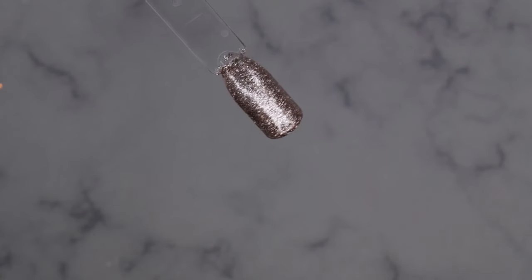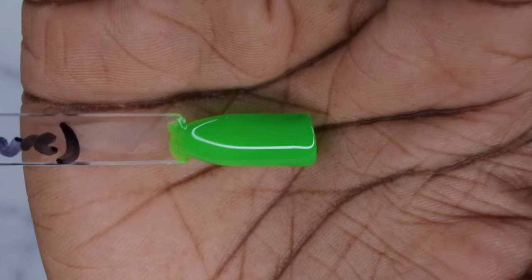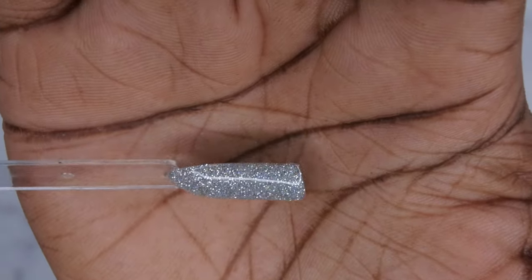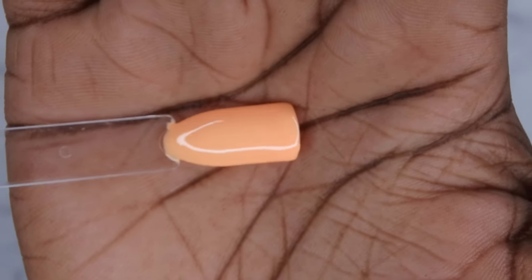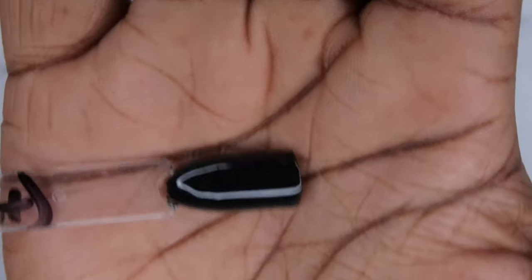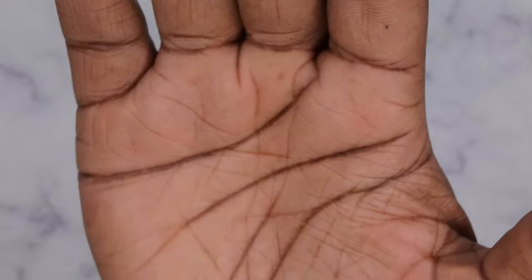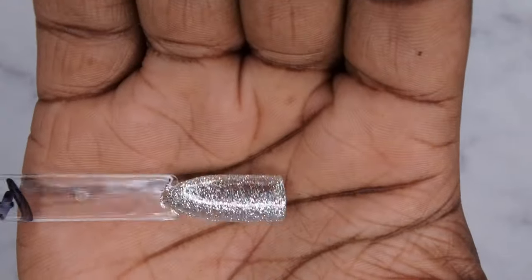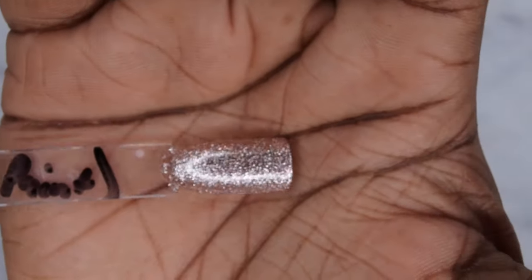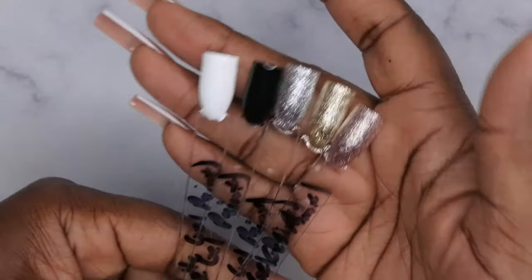Rose gold gel paint — oh my gosh, how beautiful! This color is just mesmerizing, I love it. Here's a close-up of all the colors swatched: Mother Nature — bright vibrant green; Glam Element — soft pink; Tinsel — gorgeous silver glitter with fine hollow glitters; Day Star — soft pastel orange; White gel paint — perfect white for nail art; Black gel paint — deep beautiful black; Silver gel paint — absolutely mesmerizing. Gold gel paint — stunning. Rose gold — absolutely stunning. And all these gel paints are just one coat of coverage, very pigmented.